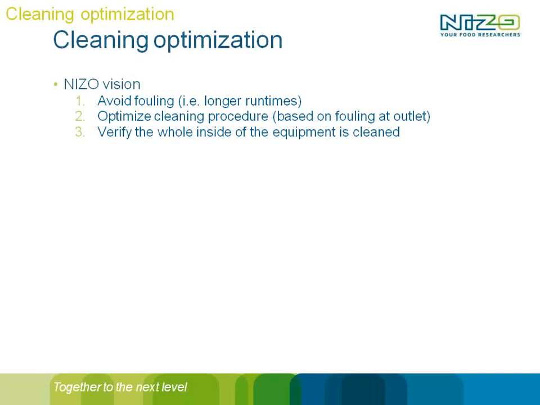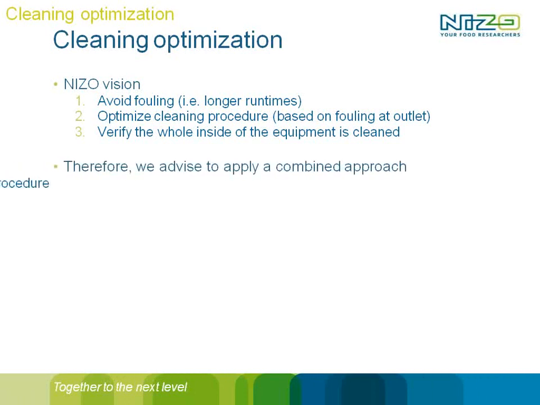And third of all, after you've optimized your cleaning procedure and you looked whether all the remainders of dirt have left the system, always check inside your equipment whether it's really clean. Of course you don't do that every time, but if you're doing an optimization, check it, since dead corners, specific spots which are not cleaned well, bacteria, mineral deposits, protein deposits, they can just remain over there.